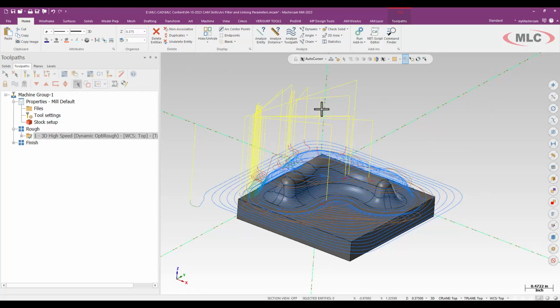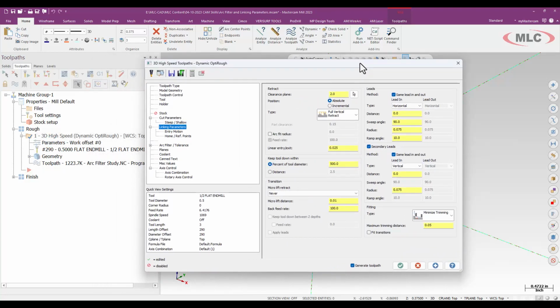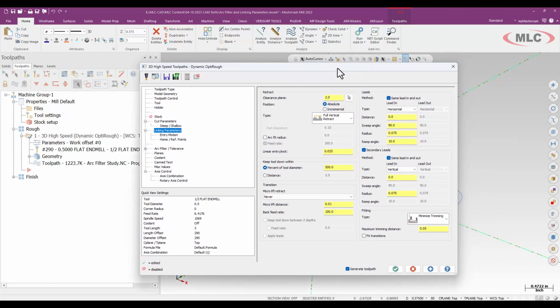So what I'm going to do here on my screen is go into my parameters for that OptiRough, and specifically look at my linking parameters page. There's lots of little good things in here to help out, not just OptiRoughs but, as we'll look into, your other 3D toolpaths, because for the most part they all have a very similar linking parameters page.